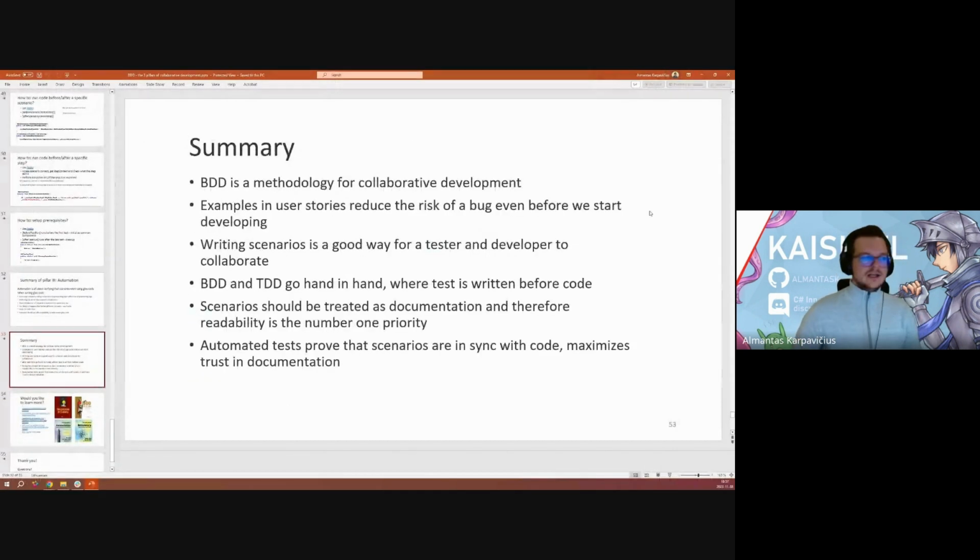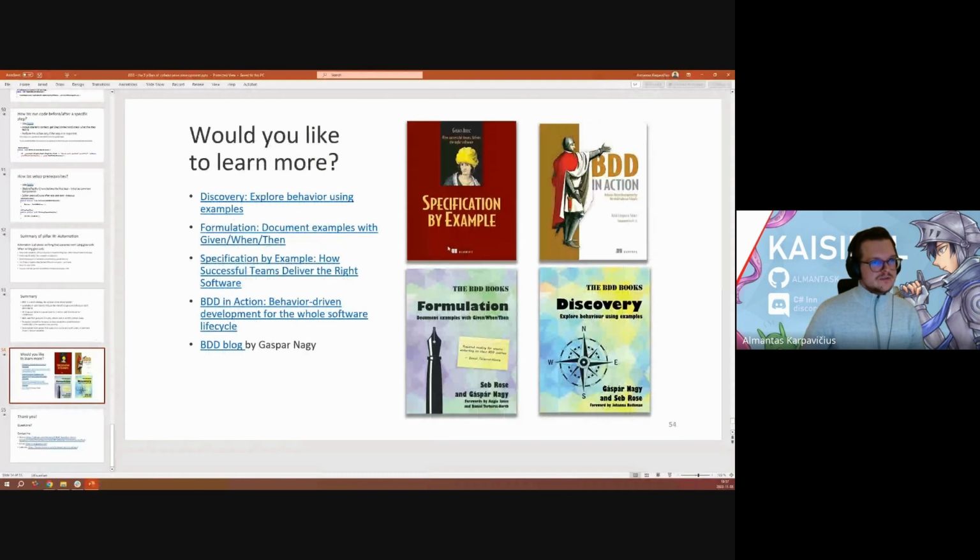That's really all I had to talk about. If you want to learn more, here are some references. There is a BDD blog by Baskarnagi, and then there are 4 books. Actually, that's a definitive list. There isn't more about BDD, just those 4 books, plus some blog posts. So if you're into it, it doesn't take a long time to go through all the material that's out there. But if you practice, if you learn, if you observe it, it will definitely help you to be a better tester.